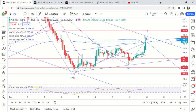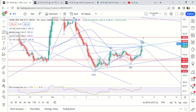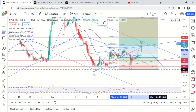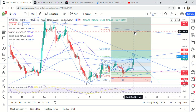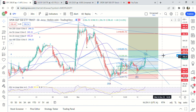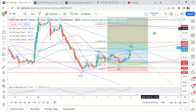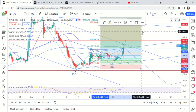So if we get a lower CPI tomorrow and it does blast off and goes way higher, then it's going to be a very not normal ABC pattern. This is clearly ABC. As far as it could go, 477 will be the 1.61 fib. Anything over that is not a normal C wave, except though we do see right here that we had the same thing happen right here. So we were at 393, we got A, B, and then a C wave that went from 393 all the way to 410. So it is not impossible, but I would say the more likely play is to the downside, just based on normal ABC patterns.